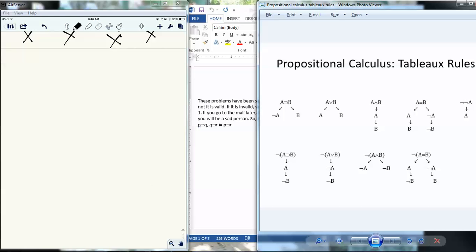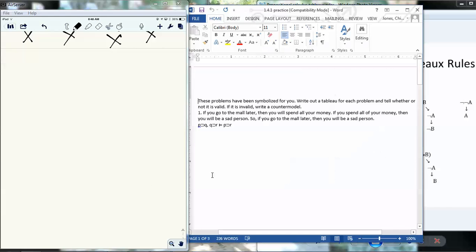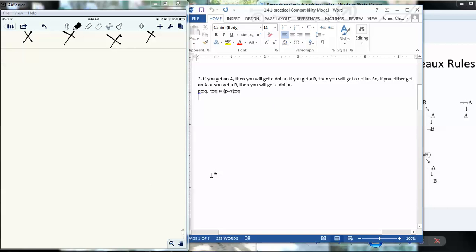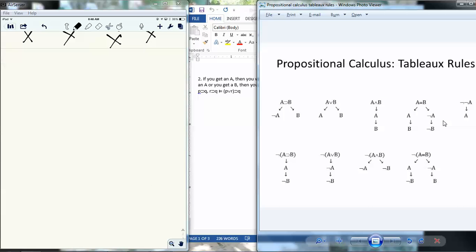Alright, the next one says, let's see here on the homework down here: if P then Q, if R then Q, and we want to know, does that entail if either P or R then Q? If you want to go check, you can, we said this was valid in the homework before this, right? So the truth tables told us this was valid. Right now, we're doing something to see if there's this other way that we can do things and find out if it's valid or not. Now, let's see if it works.